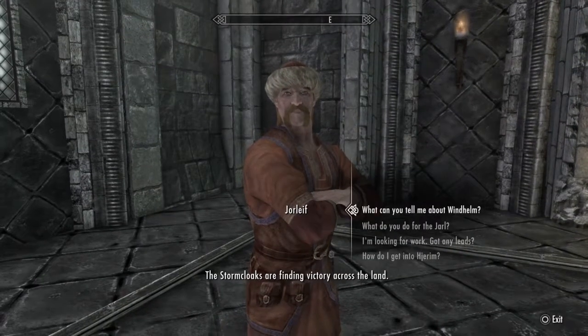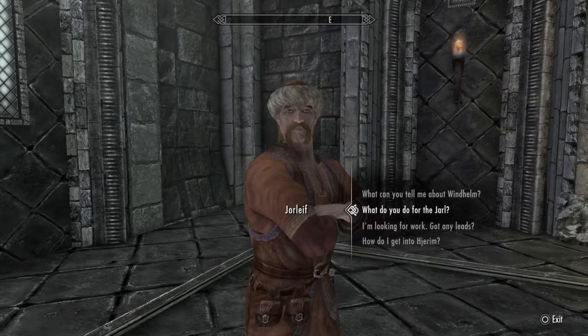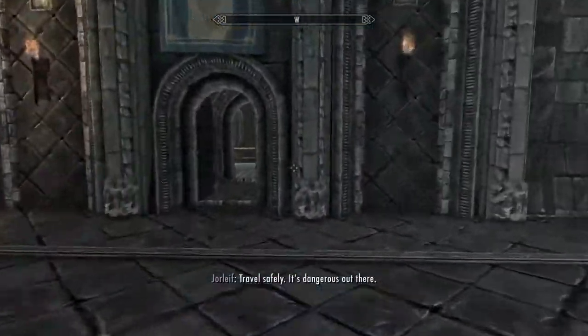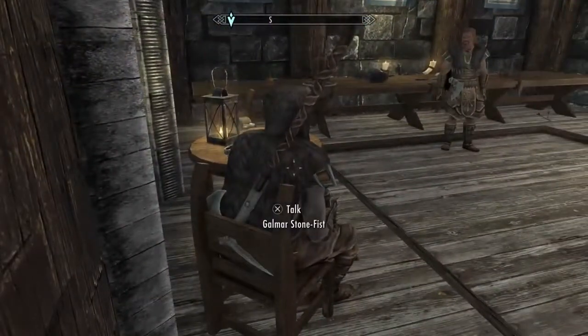This is the steward. So if you are ready to buy a house, this is who you talk to, and the house is 12,000 gold. So come prepared for that one. It's dangerous out there. In here is most commonly where you'll find Galmar Stonefist.